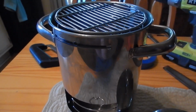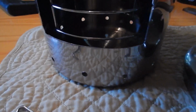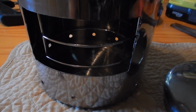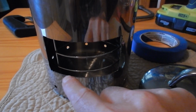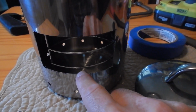And then I can pull this pin out and take the basket out to clean the stove, and you can see I got a series of vent holes going all the way around the bottom. I drilled them the same distance all the way around the bottom. What I did is I took some blue painter's tape and eyeballed it to get it nice and straight, and I taped off a nice rectangular opening that I wanted to cut.